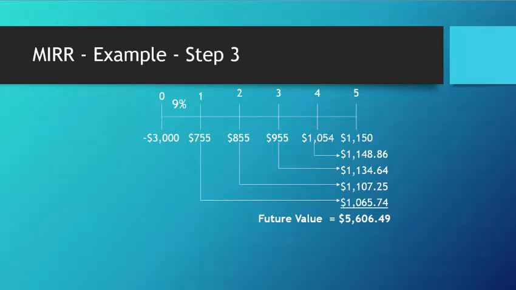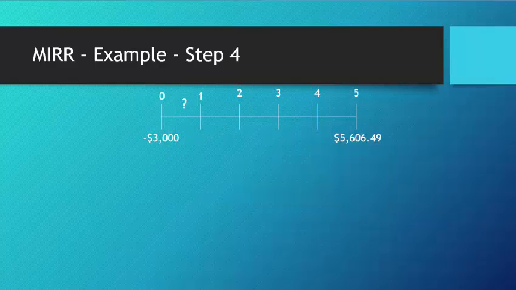I move that 5606.49 up to the top so that it's right under my 3,000, and then I just say, what interest rate will that be? To invest 3,000 at time 0, end up with 5606.49 with no payments, because I've taken into account all my payments in that year 5 by moving them up there. And the answer, 13.32%. Yes, they're exactly the same.